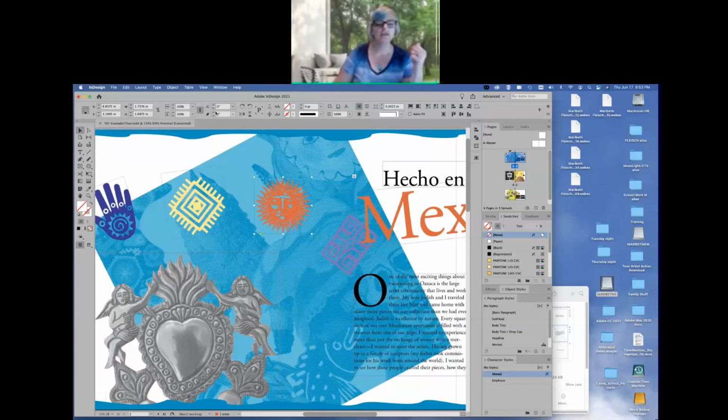The shear is weird. It takes and distorts your object, your image in two different directions. I will stick with the bottom. So it's kind of shearing it one way, but it distorts the image. And I don't really like that. But it'll do that to shapes as well. It'll do it to objects as well. And it's perfectly legal. It's not going to cause you any trouble when you're printing. And it does keep that amount in its field. If you go away and come back to that, it's still there for you to see.